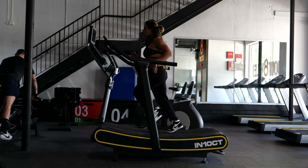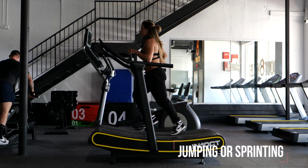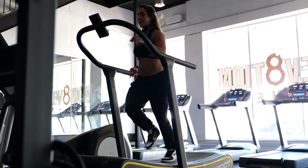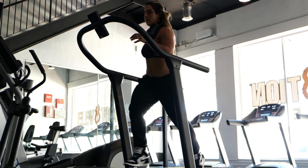Gastroc exercise number four, jumping and sprinting. Remember how the gastrocnemius has slightly more fast twitch type 2 fibers than the soleus? By incorporating high velocity, higher intensity movements like double and single leg plyometric drills and sprints, the gastroc muscle gets a chance to show off its explosiveness, or lack thereof for those of you who have been neglecting this type of training. It's important to ease into plyometrics and sprinting to avoid overuse injuries.